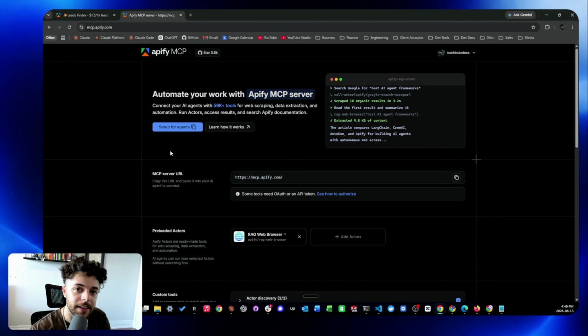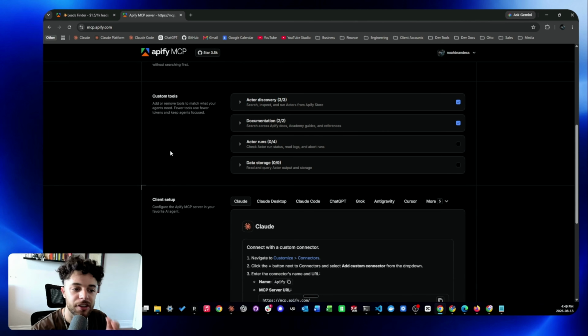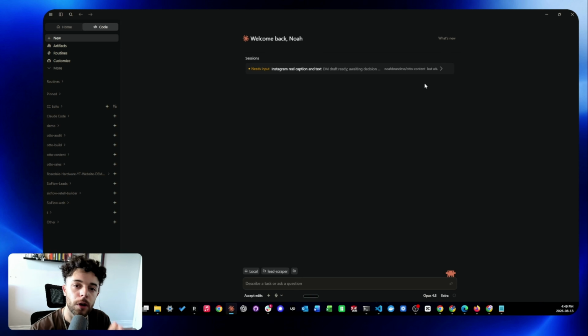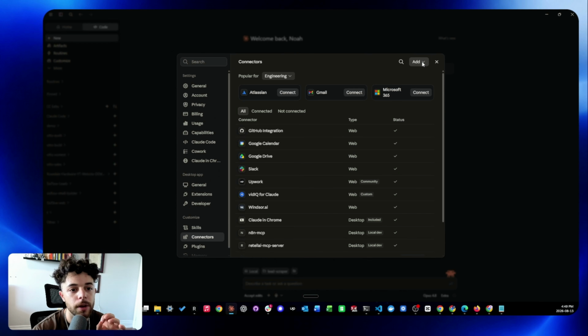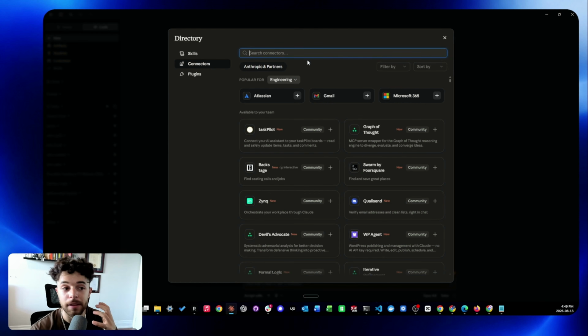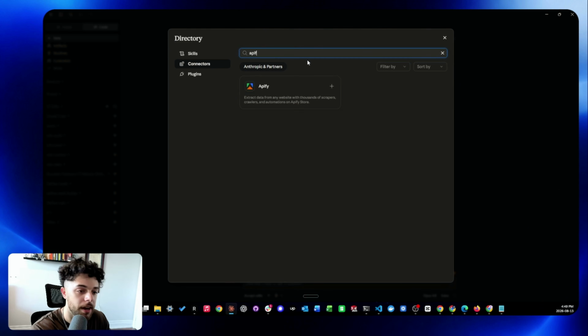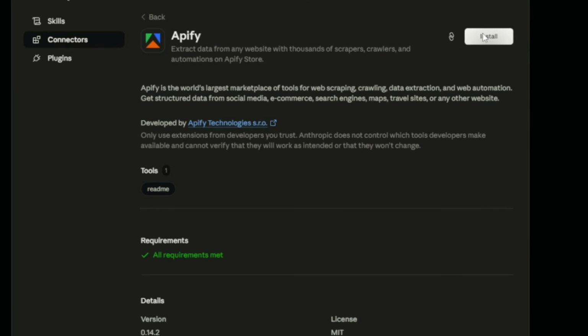Now, in terms of connecting the MCP to Claude, you can see that it's actually built right into Claude. So if you're running through Claude Desktop, which is what I have open right here, all you need to do is come hit on your profile in the bottom left corner, which my face is covering right now, and you'll go to settings. You'll see this menu pop up, and we're just going to want to go to connectors under customize. We can press add, and then we can press browse connectors. Now, because Apify is a built-in platform, all we have to do is search Apify, and you'll see that it's right here that we can simply just install just like that.